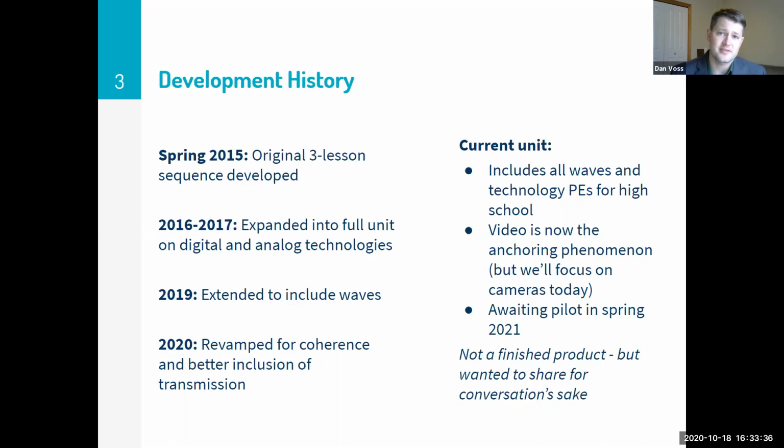Now, what you're about to see and what we'll actually give you access to in terms of the storyline is not a finished product, but we wanted to put it out there so we can get some feedback from others. And really, this will help us process what's going on with it as well.